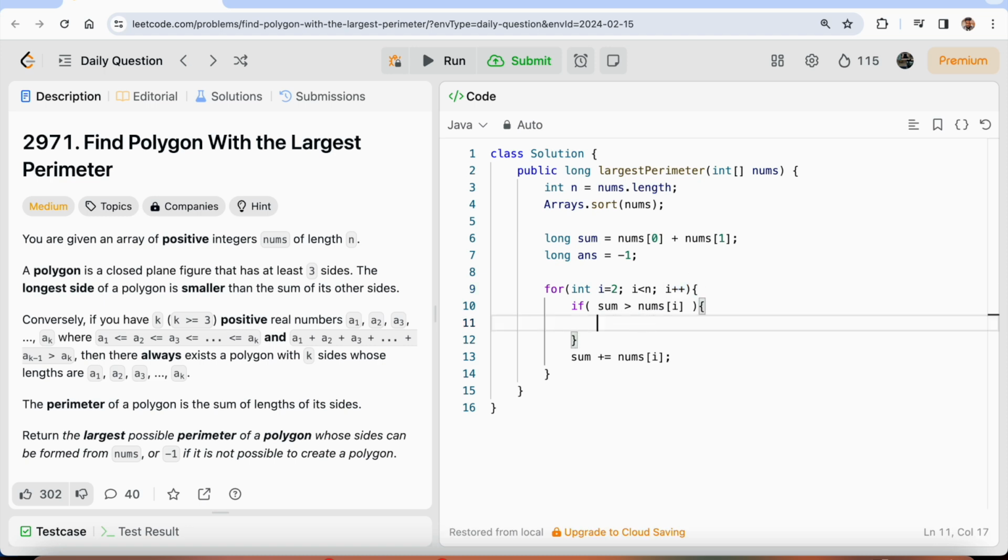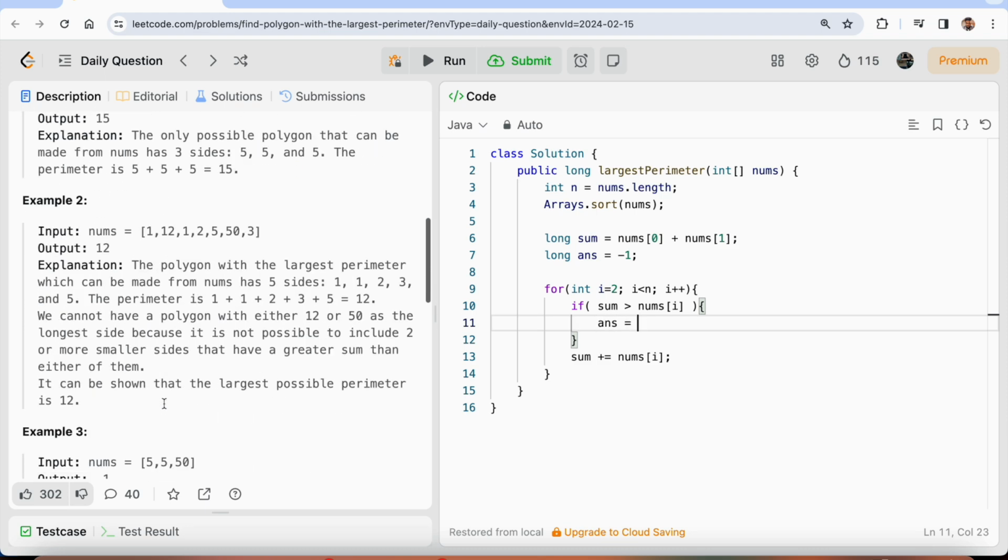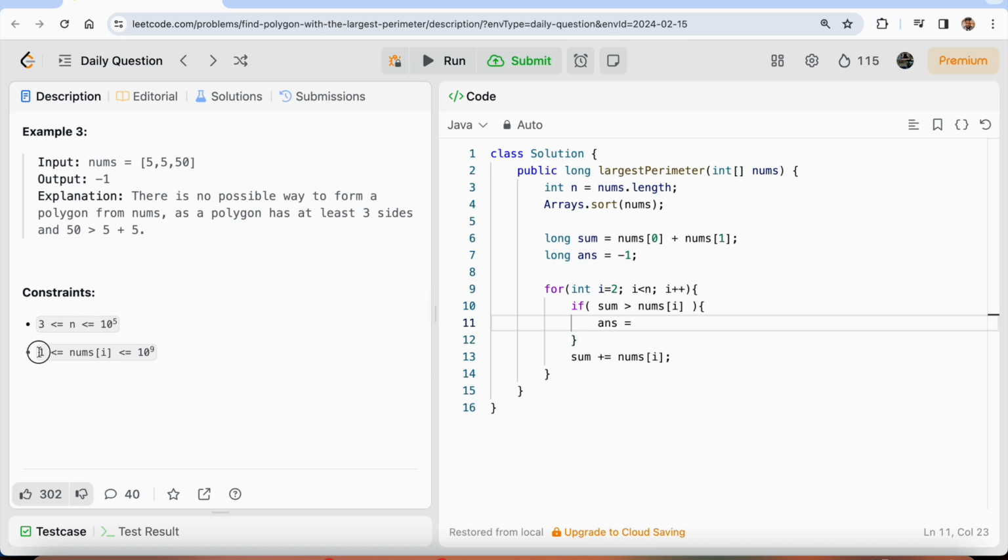Okay, but if it is a valid polygon, we will update our answer. As all the sides are positive, every answer we get after some time will be larger than the previously captured answer, because more sides are involved in it. So the answer will be updated to sum plus nums of i.